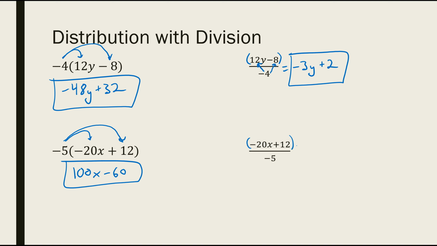Here I'm distributing the division. Remember, the numerator is all one thing. I'm distributing the divided by negative 5 to here first. Negative 20x divided by negative 5 is positive 4x because the negatives cancel and 20 divided by 5 is 4. Negative 5 divided by 12, can I divide that? It'll be a decimal, or I can just leave it as always as an improper fraction. It's going to be minus since I have just one negative. It's not like it's canceling. And it's minus 12 over 5. Like, I can't divide the 5 in. I can just leave it as a fraction, which is kind of convenient, right? No need to go crazy and simplify.